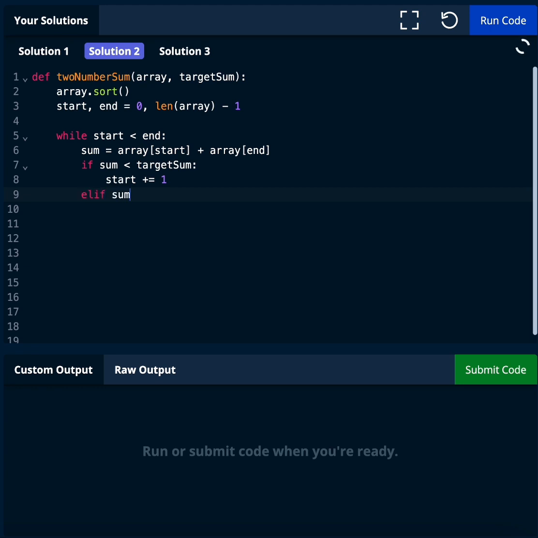Well, if it's greater than the target sum, you reduce the right pointer, and if it's equal, you return the two values at that point, which will be this. So that's pretty much it in the iteration part. Then if nothing sums up to the target sum, you simply return an empty list, and that's pretty much it.